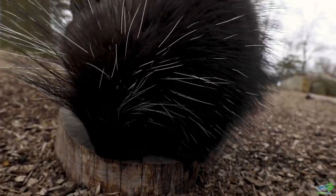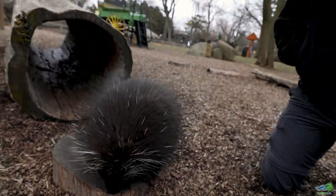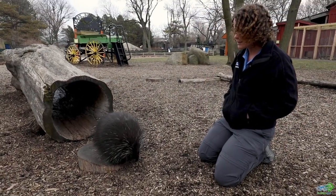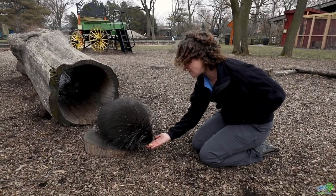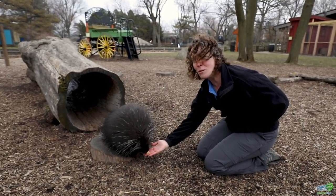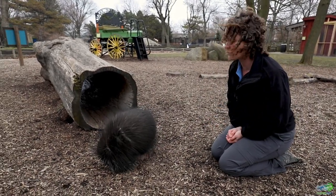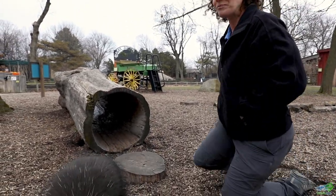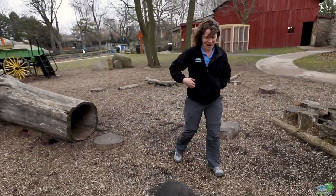Pearl is just gonna hang tight here on the stump for a little while. I hope you guys had fun learning all about Pearl. We're also gonna get a chance to learn about some of the things we can do outside in our backyards — see if we can find evidence of animals or notice some of the changes that are happening now that spring is almost officially here. You might notice some of the things in your backyard are starting to change and look a little bit different. So see if you guys can use some of your senses and observations to see what's going on in your backyards. Thank you guys — I hope you had fun meeting Pearl.